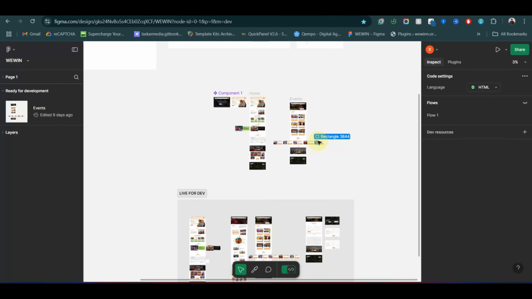way to convert your Figma web design into a website, and you have gone through videos and all that, but none of them is working for you. So in this video, I'm going to be showing you how you can easily convert your Figma design into a website. So we are going to be using WordPress for that.